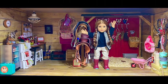So Lila and her horse buddy were on their way to a horse show. That gets me thinking, I have one more Lila video that I want to make. I pulled a bunch of clothes out of my doll's wardrobe and put together my own Lila wardrobe. And then I also pulled out some of my horse jumps and some other stuff. I want to do a photo shoot of Lila in the horse jumps somewhere in my neighborhood, and at the same time show you the wardrobe that I put together for her. So that's a video that's coming out.